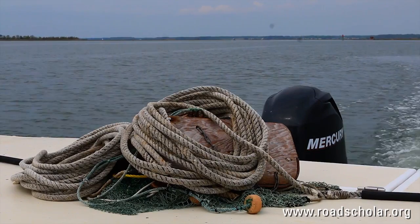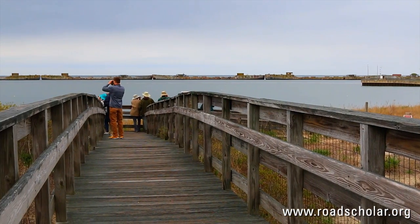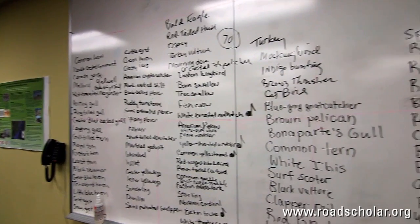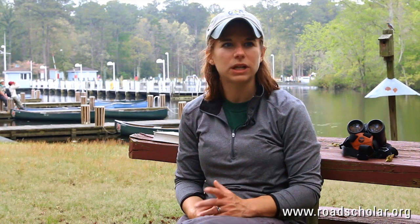One of the highlights of the birding program — birding Virginia's eastern shore — is the different habitats and unique areas that we take the participants to. We go to the salt marsh, we go to the maritime forest, some barrier island habitat along our beaches, and the geography of this area makes it a key spot for migratory bird stopovers. By the end of the week, in just a few days really, we've picked up over 130 species of birds, typically warblers and shorebirds.